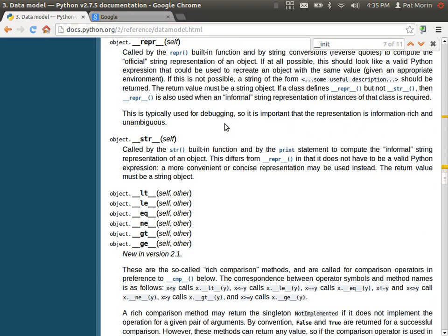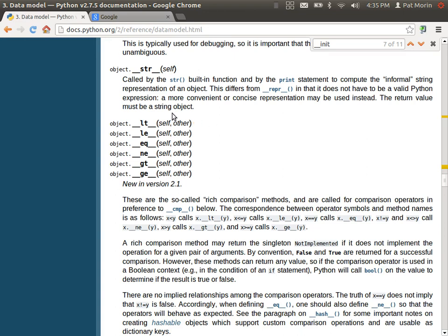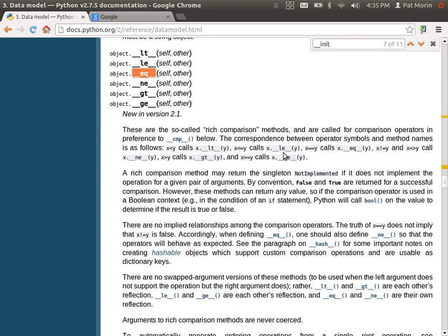So we go back to that list of all of the different methods we can write, these special internal methods for objects. And indeed, there's a whole pile of them right here. LT, LE, EQ, NE, GT, GE. Actually, in particular, this one is important, equal. These correspond to comparisons: less than or equal to, equal, not equal to, greater than, or greater than or equal to.